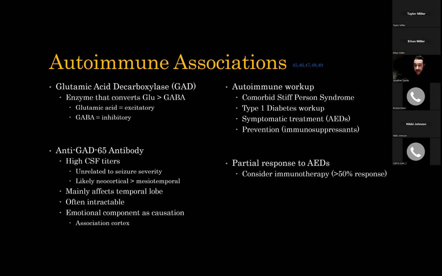It also has an association, which we knew about a little before, to diabetes type 1, stiff person syndrome. So if we do in our workup of musicogenic epilepsy discover that there is an elevated GAD65 antibody, then we want to check for those other conditions as well. The trouble with that is, well, anti-epileptic medications are very effective against seizures. If it's caused by an autoimmune process, we generally need something more in the form of immunosuppressants. And when we do use that to treat musicogenic epilepsy, it's generally pretty effective.